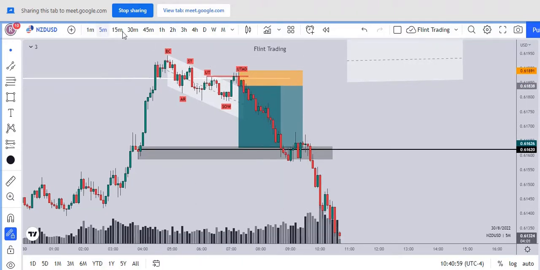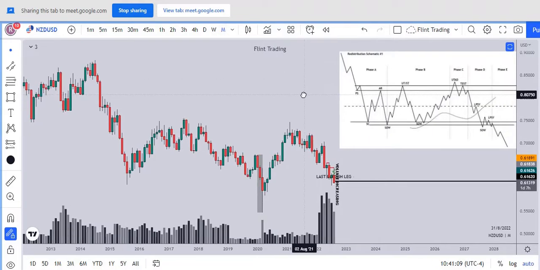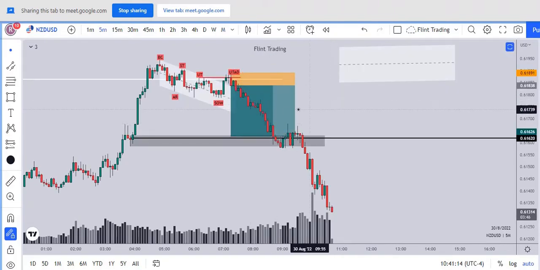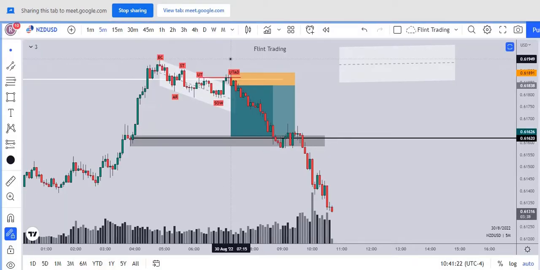We analyze monthly, weekly, daily, 2 hour and 5 minute. This is how I do my top-down analysis, starting all the way from monthly and getting down to the 5 minute just to get this trade. And why is that? Because if we have multi-time frame confluences, going with the high time frame direction, the middle time frame direction, and the lower time frame direction, then the probability of a setup increases to a higher amount. That is exactly what I like to do.